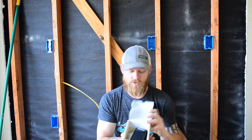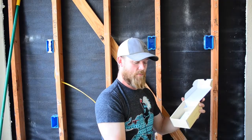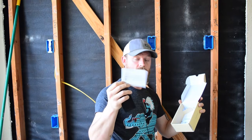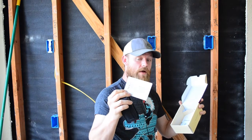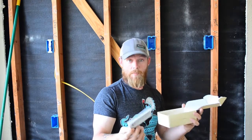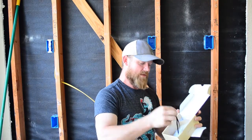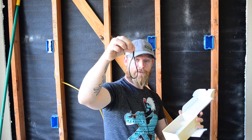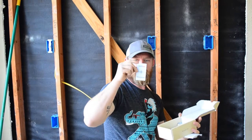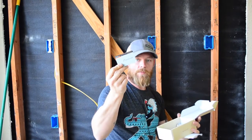First thing, you open the package and it comes with a nice little bag that the laser itself comes in. There's a user's manual inside that is very in-depth. It comes with a carrying strap, a handheld reflector — so I guess you could stand far away and have somebody shoot a beam at it — and then a warranty card.